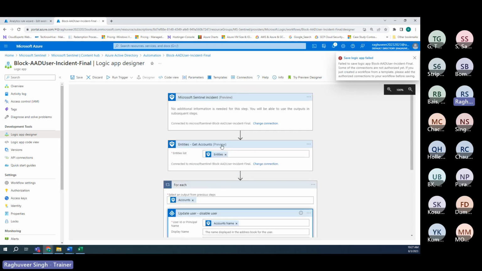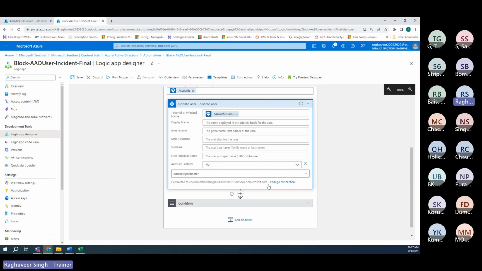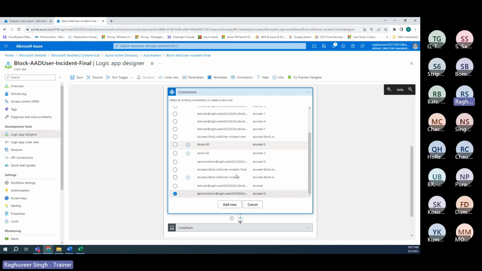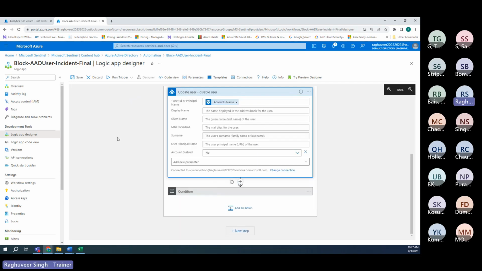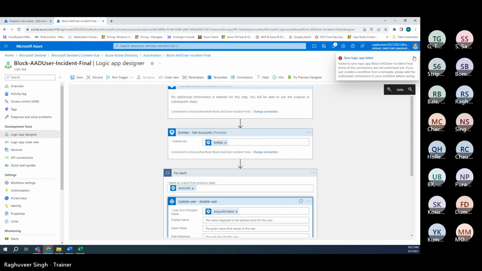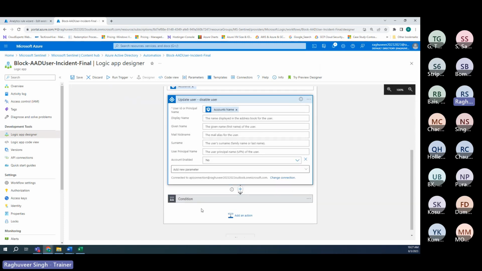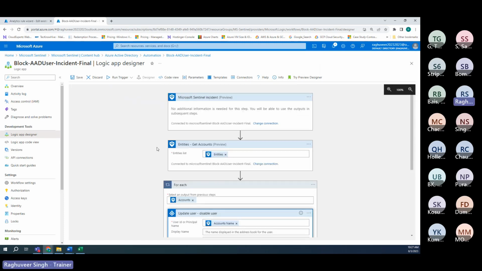Okay, some connections are not authorized. It is just connected to API change connection, but it's okay. Let's refresh it. Now something new has come up. So this connection is okay. Change connection. Now this will be 9. Every time you create a connection, it will keep on adding it. So this is okay. Connection is authorized. Save. Now something new is coming up. So I'll do this basically just to understand once this connection is created. Once this connection is created, there is nothing new which is happening.